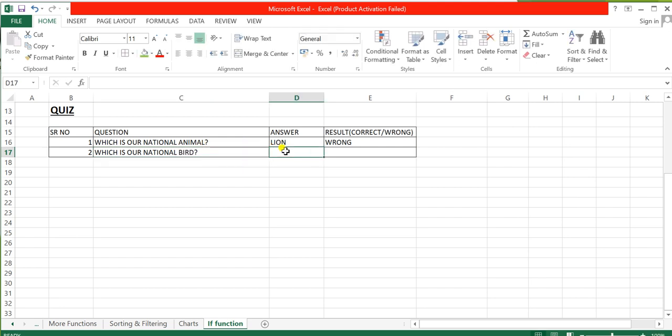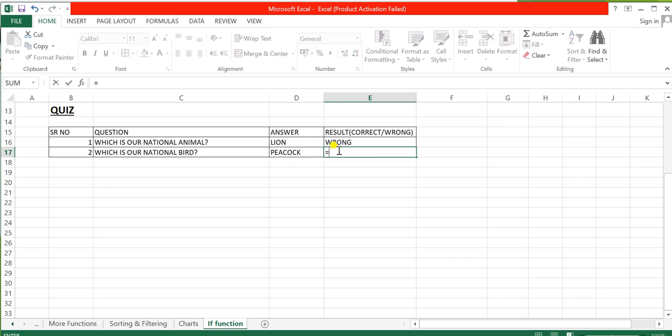Yes, I understood your answer, so I was writing peacock. Yes, the answer is peacock. So now let's write the code. This will be a different condition, so we cannot copy it; we have to write it. We have to write different functions or conditions for different questions.